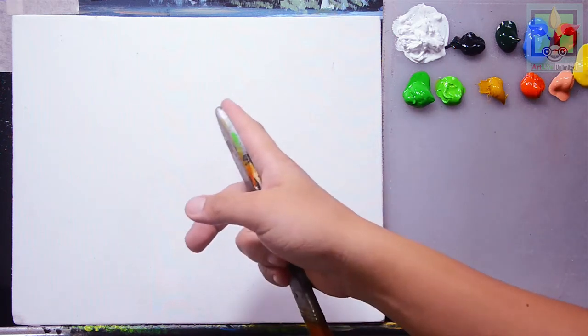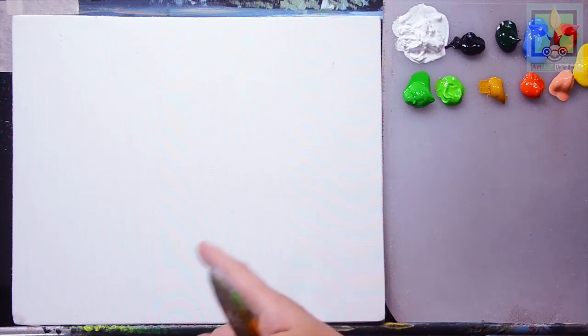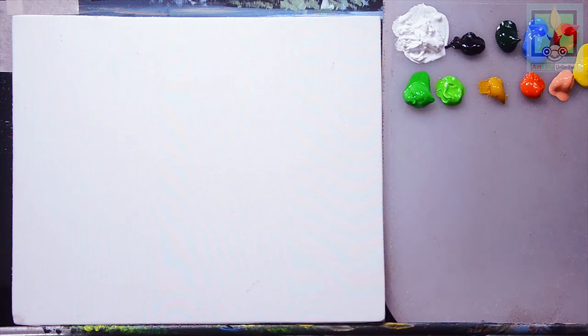First thing to do is I'm going to create the sky here, because I'm going to create a basic landscape with one tree and the other is the flowers. Maybe I can make this one here. So first thing to do is I'm going to paint the sky.